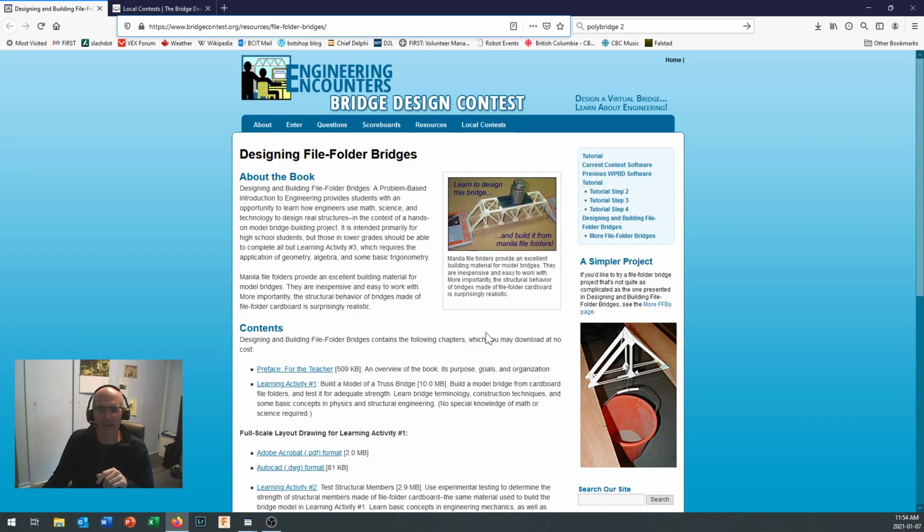The other thing that's worth noting as you go around the Engineering Encounters website is that Colonel Ressler has also developed a really neat file folder bridge challenge. And while for the shop class, I tend to like to use wood and materials like that and get the students onto tools right away, because that's part of the reason why you're teaching in a shop class. And some of the engineering that we do in the class is as a way of bringing students who are interested in engineering and technology and getting them working with their hands and making real things.